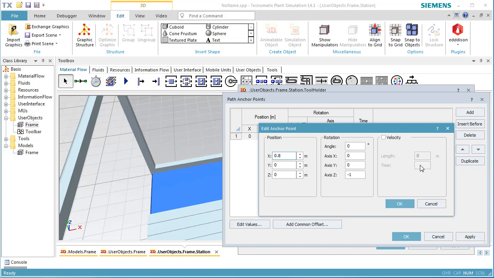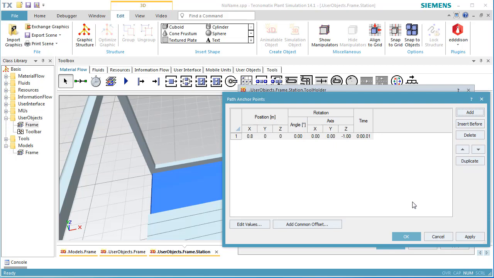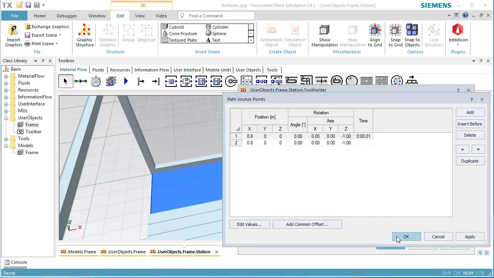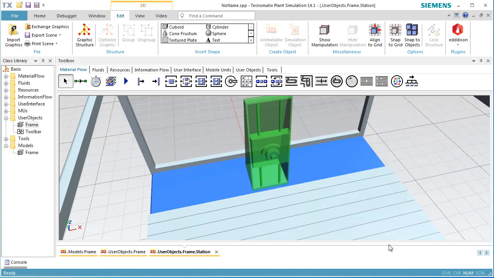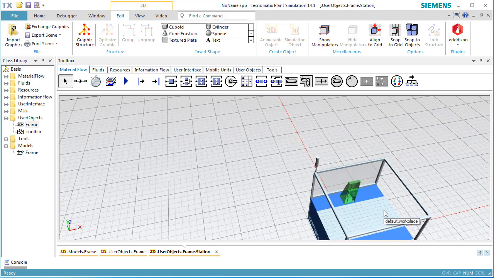That is at the right side of the station and ends at the middle of the station. For this movement, the tool holder takes 1 second. The second anchor point of the animation path is the center point of the station. Now we are done defining the animation paths of the tool holder. Close all dialog windows and close the window of the station.